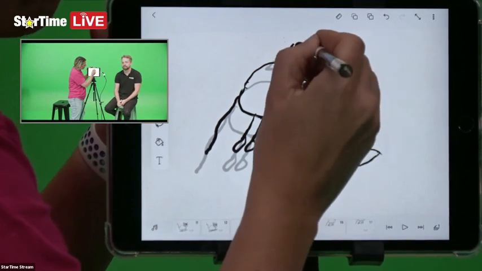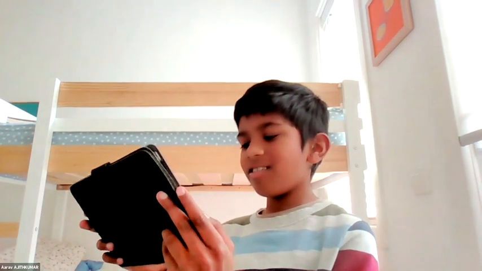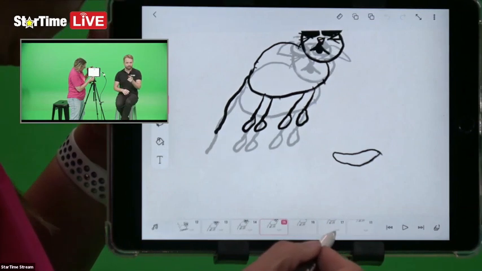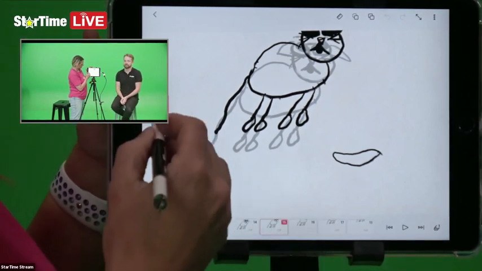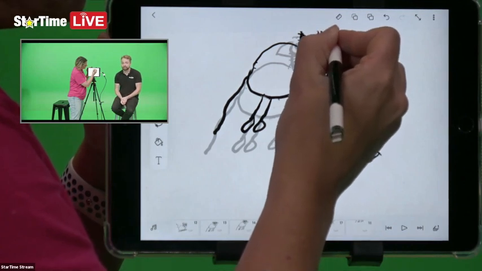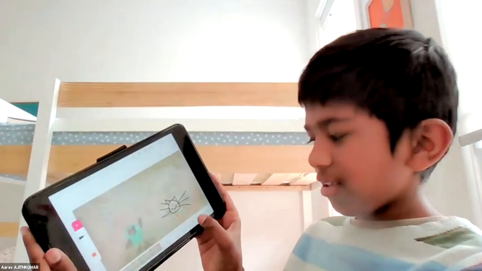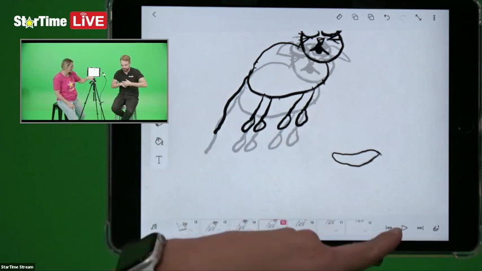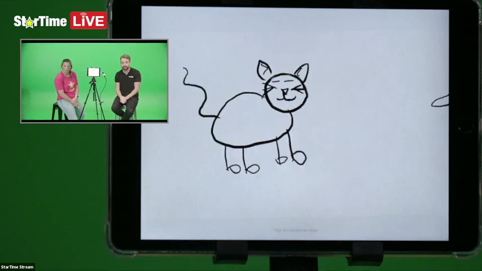Oh, gosh. Well, right now I'm making something where a cat tries to eat a bird. And the cat eating a worm, but instead the worm is going to end up eating the cat. That sounds amazing. Probably take a little bit of time though. Have you started doing it? Yeah, but it takes a long time. I'm only up to frame 4 right now. Oh, that's all right. Can we see what you've done so far? Even if it's only frame 4, I'd love to see it. Yeah, sure. Okay, here we go. Okay, so we've got the cat and the bird. All right, so the cat's going to eat the bird and then the worm's going to eat the cat. Is that right? That is a cool idea. That'll be really funny. Nice work.